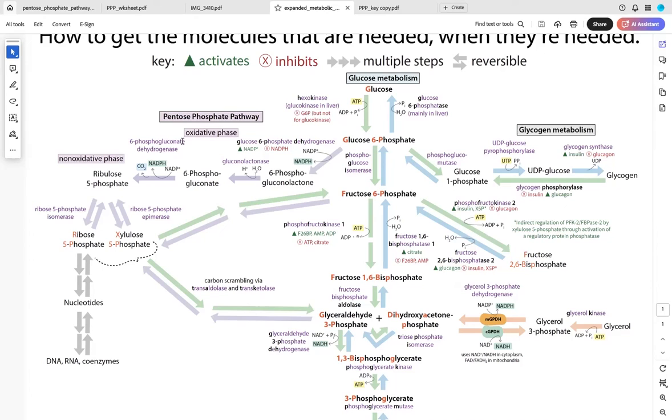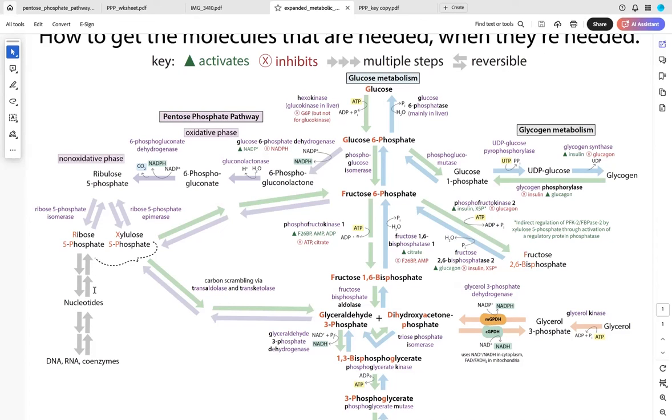But if we want both the NADPH and the nucleotides, well, then we basically just take the glucose through the oxidative phase and through the non-oxidative phase. We only use the carbon scrambling in order to regenerate more glucose 6-phosphate, which we can take back through the pathway. But we're not going to be on net making any energy.